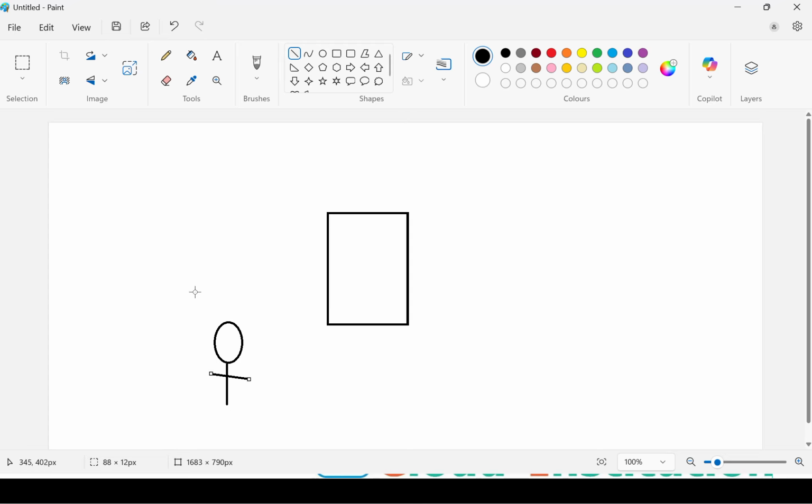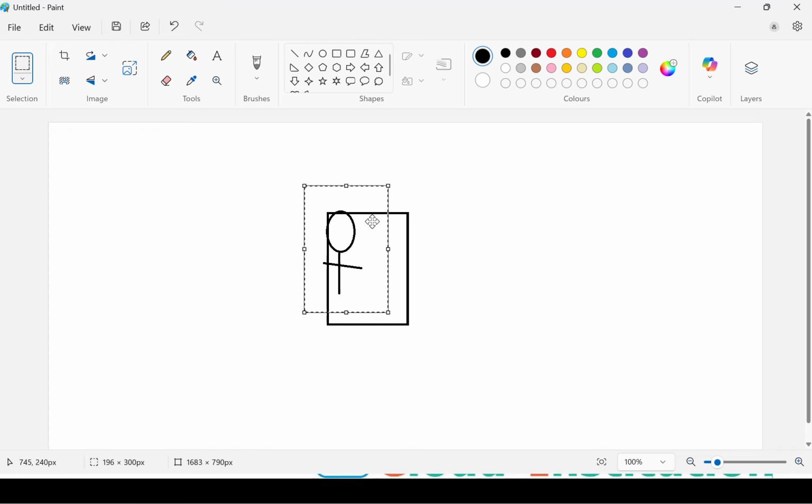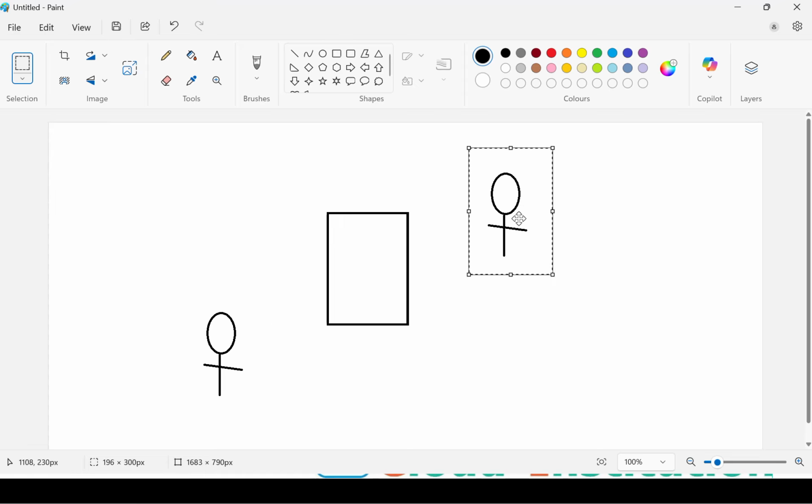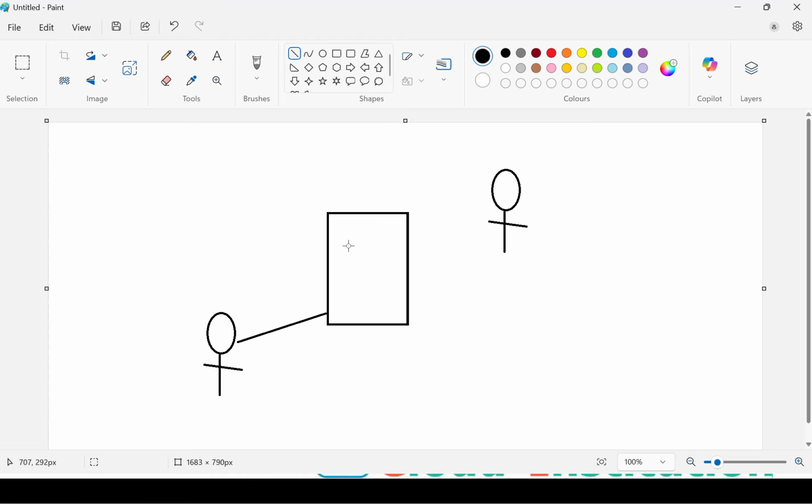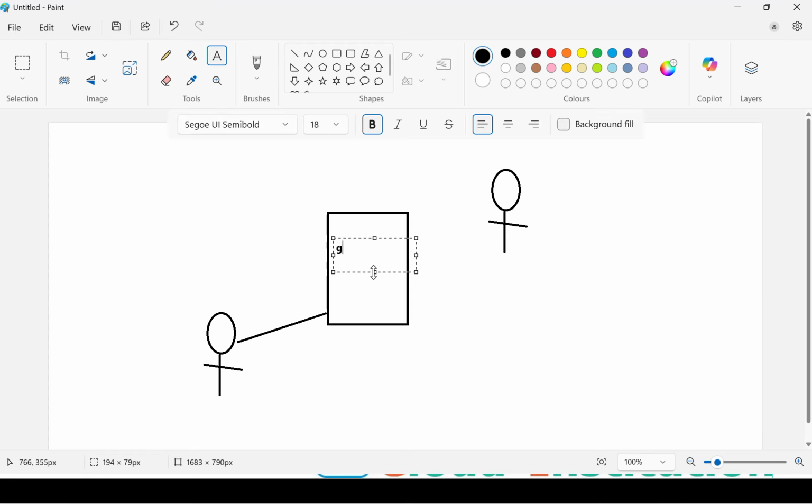One guy is working, and another guy is also working on this same project. Whatever changes I make here, I'll push into the GitHub.